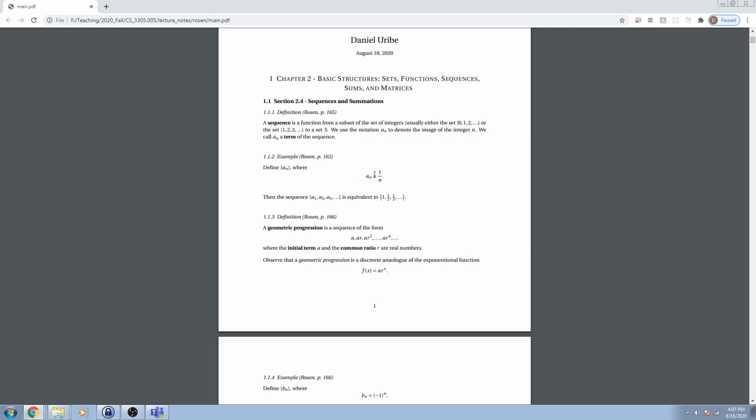For example, the harmonic sequence a sub n equals 1 over n. You can compute any term in that sequence by taking the n, which defines the term in the sequence. If you are using zero indexing, which is what computer scientists do, but whenever we're in the math realm of discrete math rather than the computer science realm, then we will be one indexing the sequences. Then you take the n and stick it into the formula, and it gives you the value of that term in the sequence. So the first term is 1, the second term is 1/2, and the third term is 1/3.